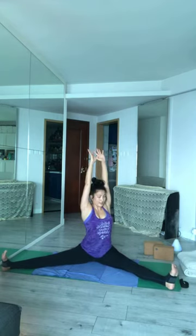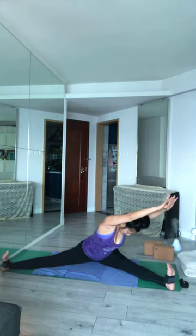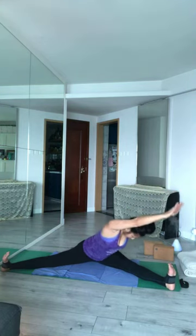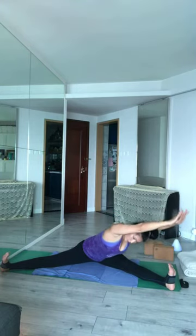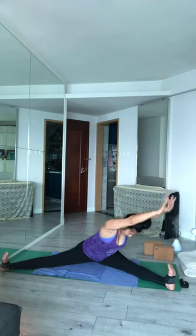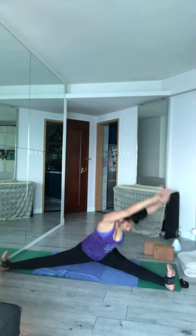Turn to your right leg without touching your foot. Go further past the right foot, grounding that left thigh. See how far down you can go, keeping your arms by your ears. So this is an active stretch. Good, inhale back to center.